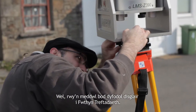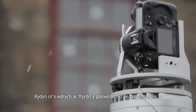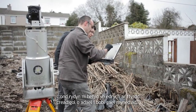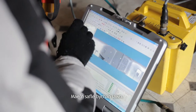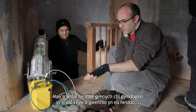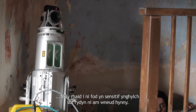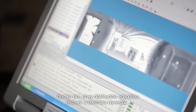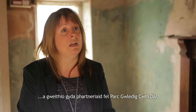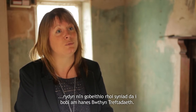Well, I think the future for Heritage Cottage is really bright. We are looking at ways in which not only we can show how it can be looked after for the future, but also we're looking at creative ways of giving people access. It's a very small site. It's in an area where you have neighbours who are still living and working in their properties, and so we have to be very sympathetic about how we do that. But certainly using virtual tools and audio tours and working with partners like Dare Valley Country Park, we hope that we can give people a real sense of what Heritage Cottage was all about.